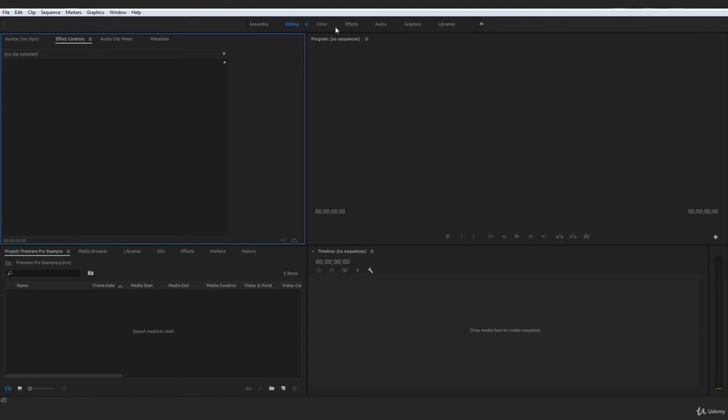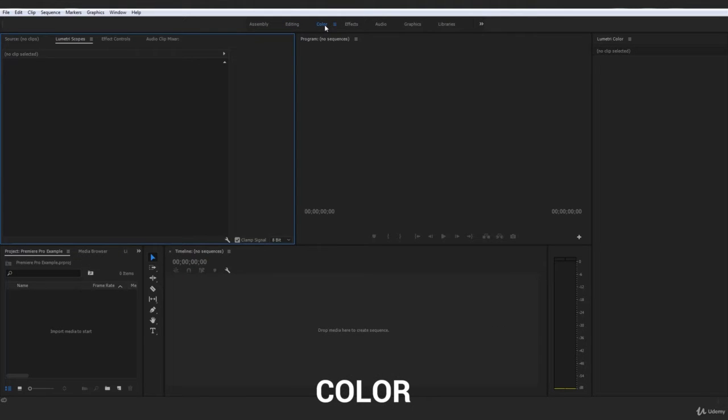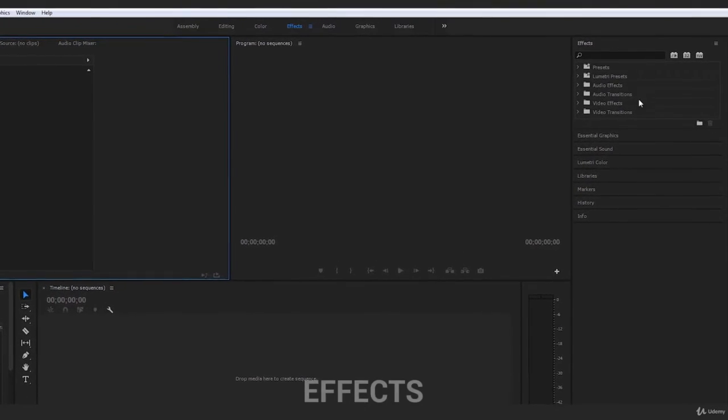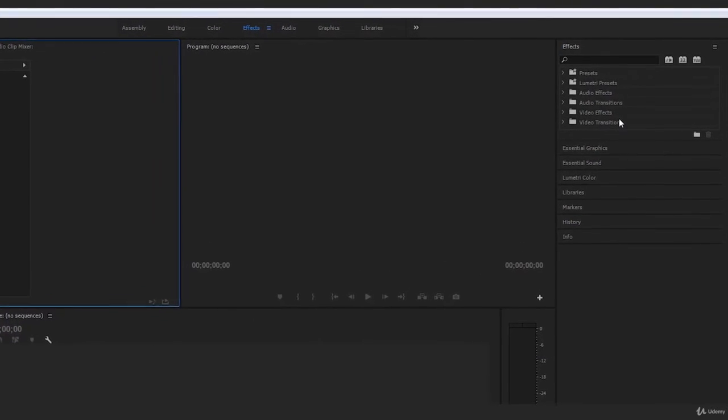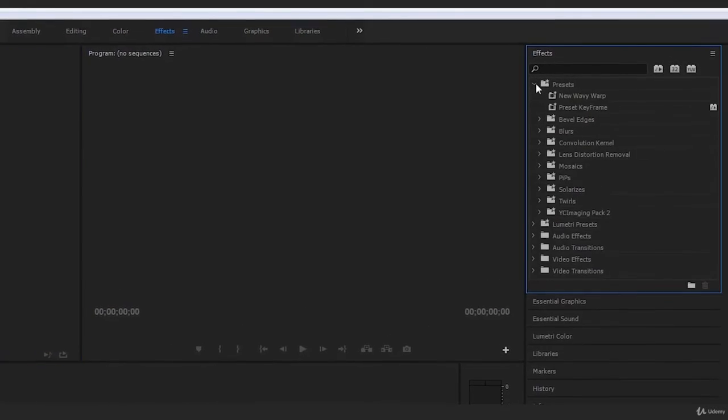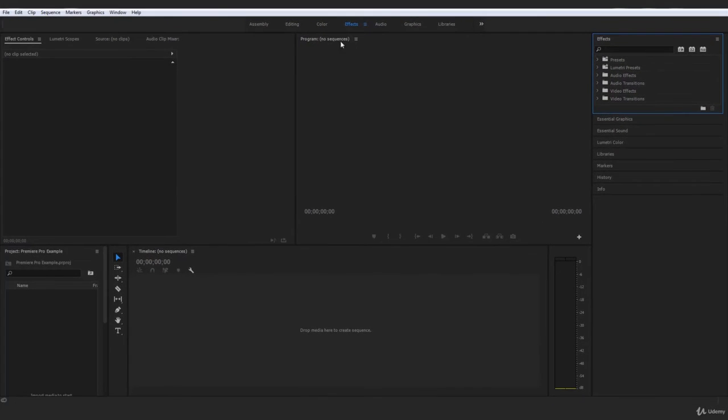Again, we're going to be getting to these now. These are very simple. They all serve a different purpose. Color is, of course, what you'd expect, your color grading and color correction. Now, none of the variables and further information come up because we have yet to import clips into our sequence. So these are simply the raw panels in themselves. Effects is a big library and database of the video effects, the audio effects, video transitions, audio transitions, and presets of all kinds. We're going to be getting into how to import presets and all of that later on.